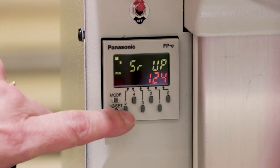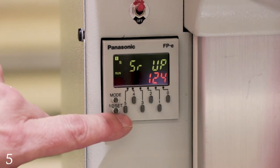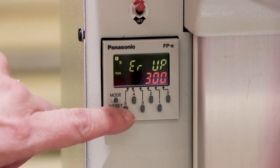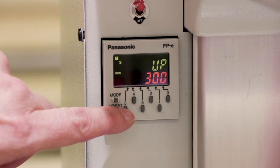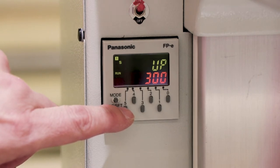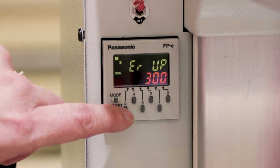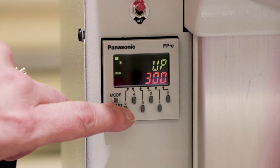In the main screen, the 5 button shows you if you have your stitch regulator turned on or off. When you see nothing in that section, it means your stitch regulator is turned off or you're in manual mode. Your machine will just go at the speed that you set it. Here's the SR, that means the stitch regulator is turned on. ER is not a setting that you would use unless you have the couching attachment. And now we're back to stitch regulator.